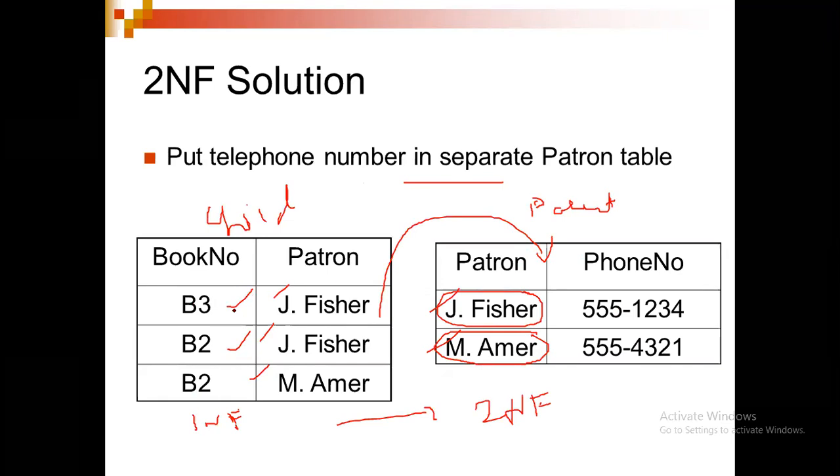Why does this become the child one? Because when I'm borrowing the book, I enter the book number and I'm asked to whom I'm issuing, so I should get the names. The names are coming from this particular parent table. When I'm linking these two tables, if you remember the concept of the key, two days back I explained something called key concepts: primary key, foreign key, composite key.